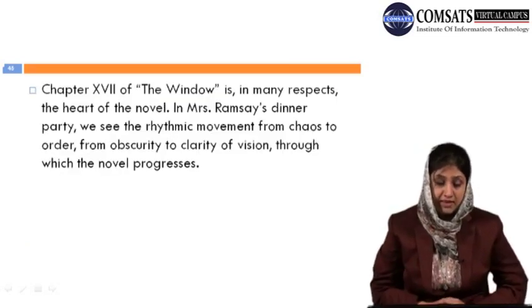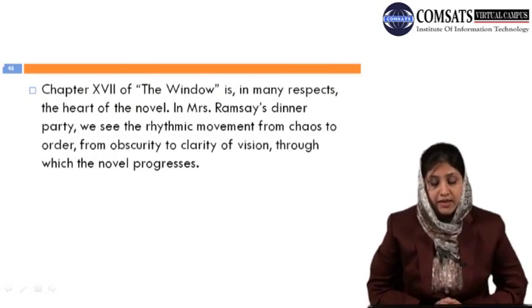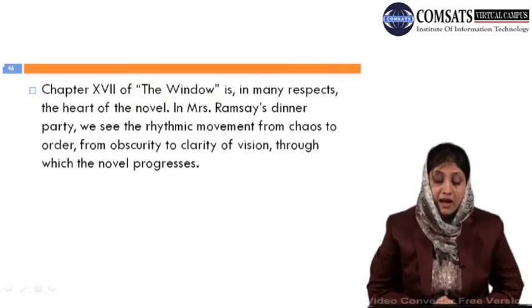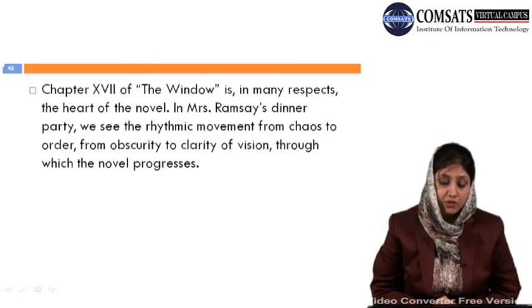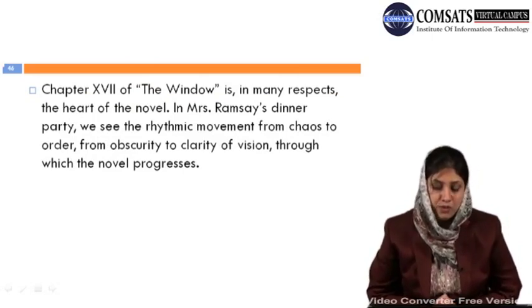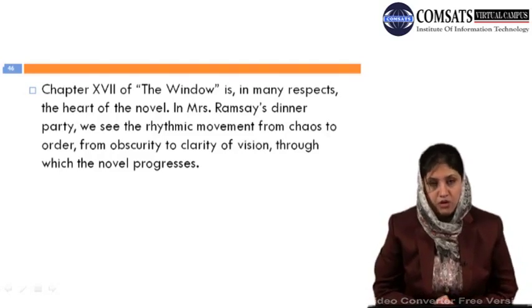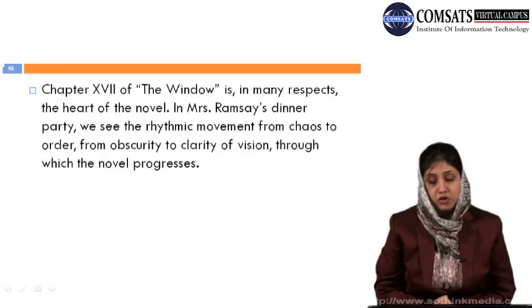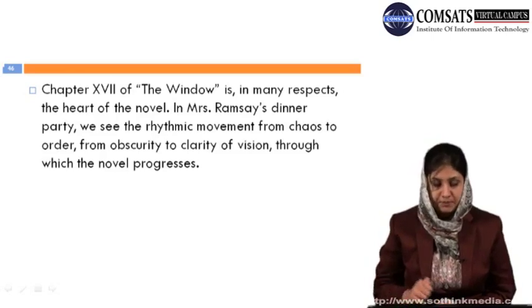Well, who can be this? Again, the window is in many respects the heart of the novel. These lines are the heart of the novel. In Mrs. Ramsay's dinner party, we see the rhythmic movement from chaos to order, from obscurity to clarity of vision, through which the novel progresses.